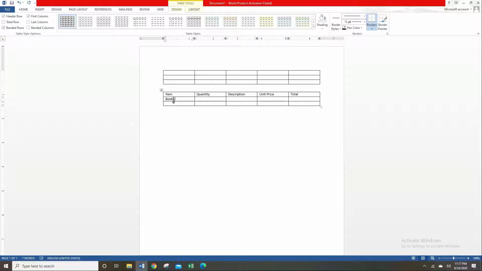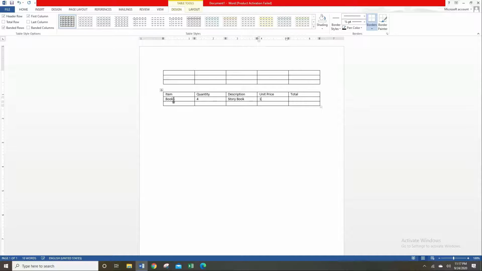Book 1. Use my tab key. Quantity is 4. Use my tab key. Description is storybook. I can use my right arrow to go to the next one, or I can use tab, whichever you're comfortable with.